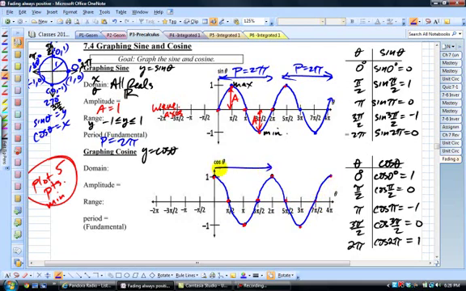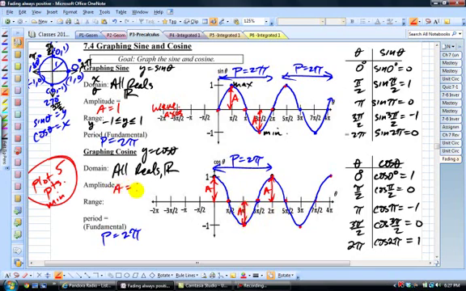The period is seen here, the distance between 0 and 2 pi. It's the same period. So the fundamental period we say is 2 pi. It repeats after 2 pi radians. The domain is a set of all reals, just like the sine function, because you can take the cosine of any angle, whether it's negative, 0, or positive. So all reals, or you can use the capital R. The amplitude is seen by looking at the distance above the y-axis here, or here, or here. This is all the amplitude.